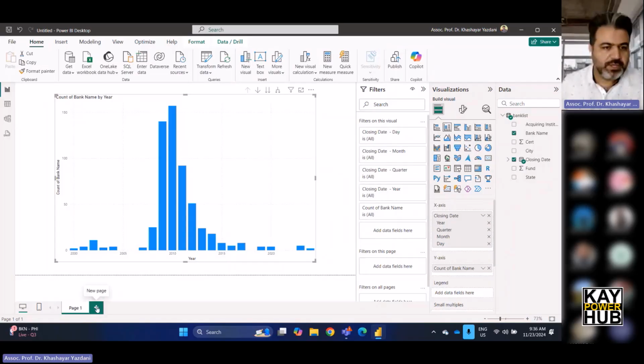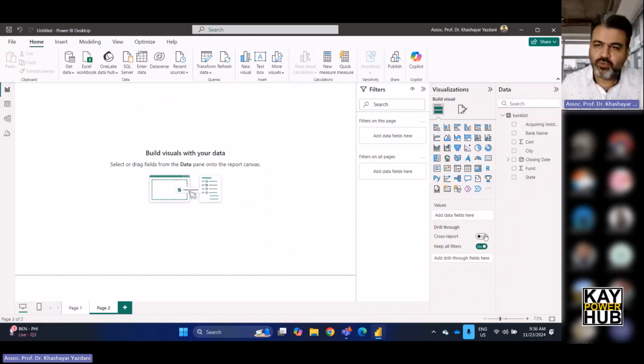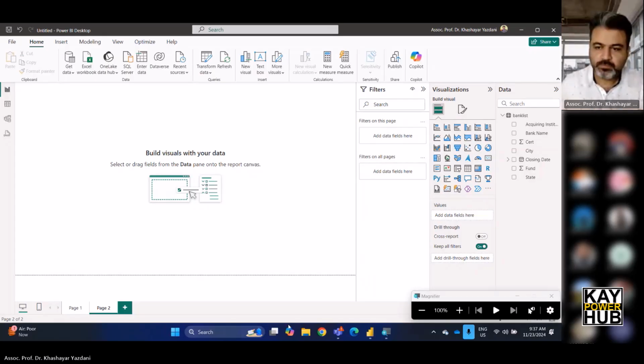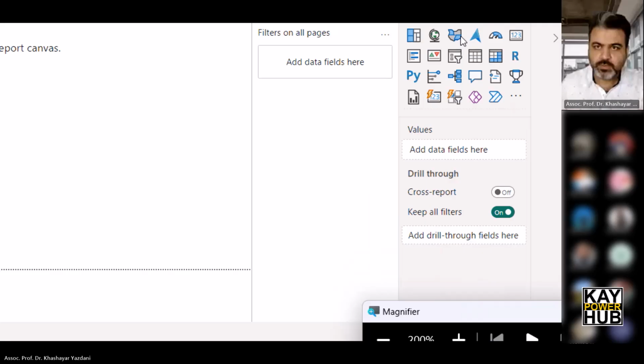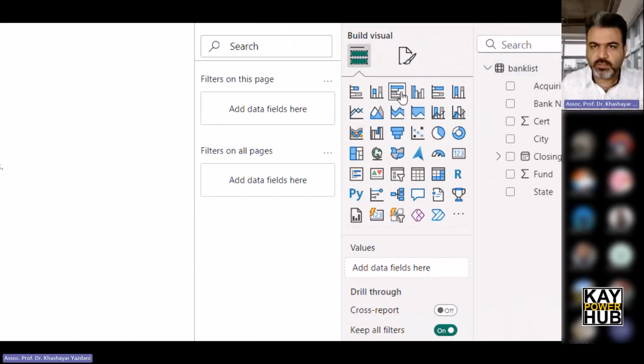And I'm opening a new tab here to go to the line chart. From the menu here, let me activate my magnifier. Before, we worked on a stacked column. Today we are going to work on line charts.